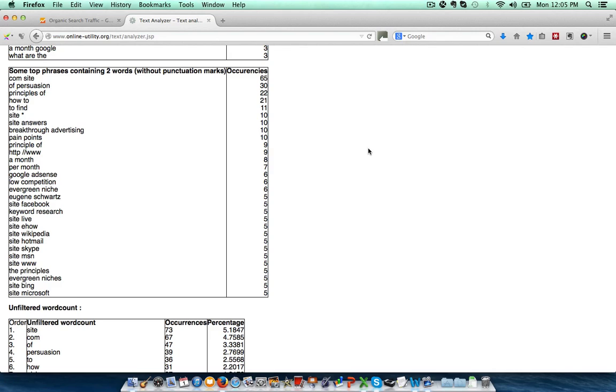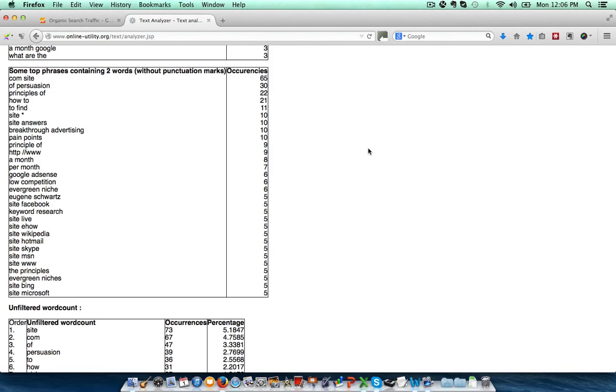This is the low-hanging fruit approach to SEO because Google already associates your site with these keyword phrases because it's already ranking you highly and it's already driving a lot of traffic based on those phrases. So Google already associates your site with those keywords, so it's going to be easier for you to rank for related keywords. So that's kind of an easy way to ramp up your traffic.